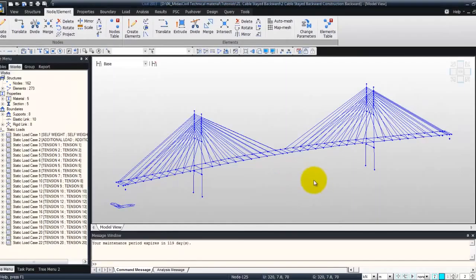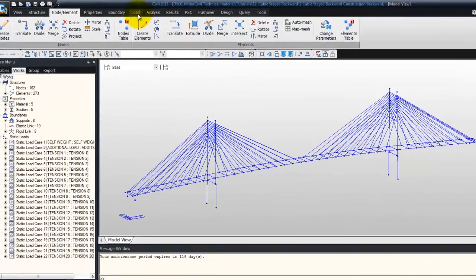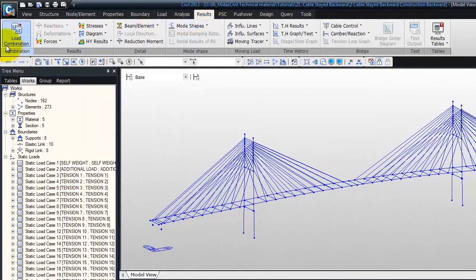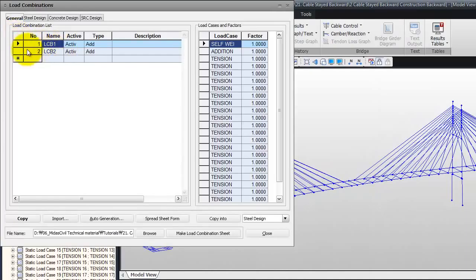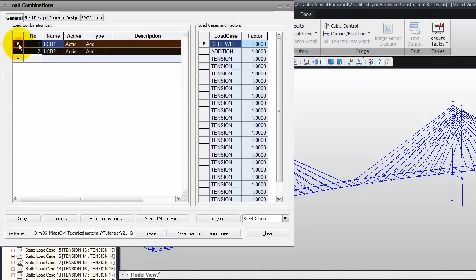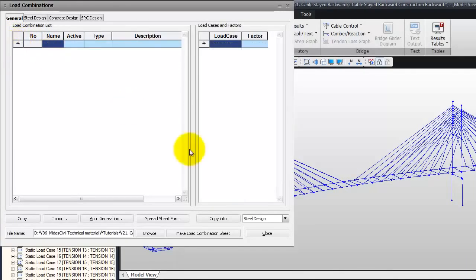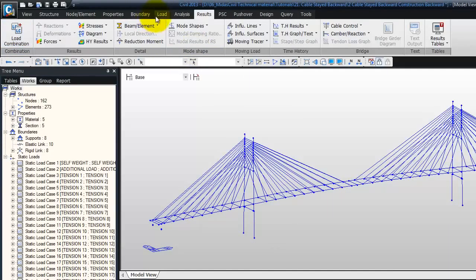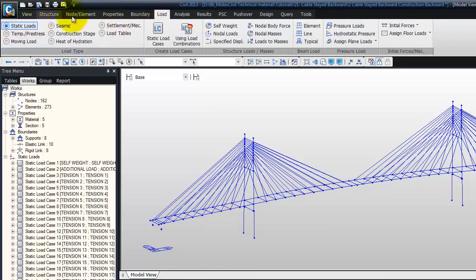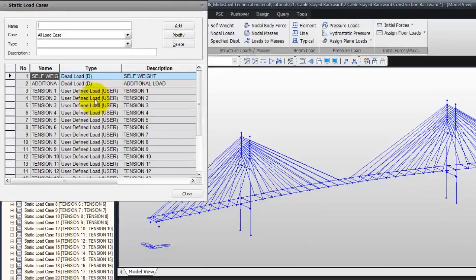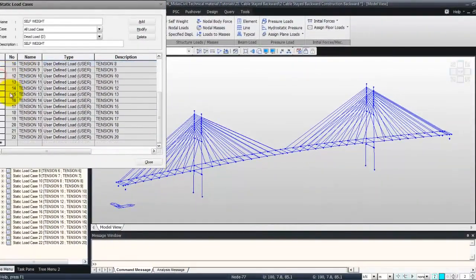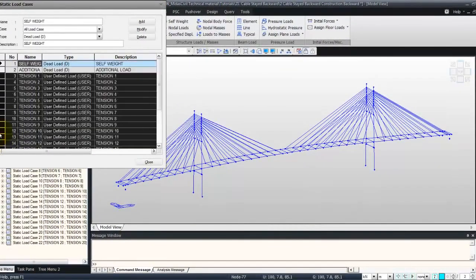Okay. First of all, we'll import the initial cable tension force, but before doing that I will suppress the load combination I've used in the previous tutorial. So just select the load and delete them, and in the load, static load and static load cases I will also delete the tension loads defined previously.